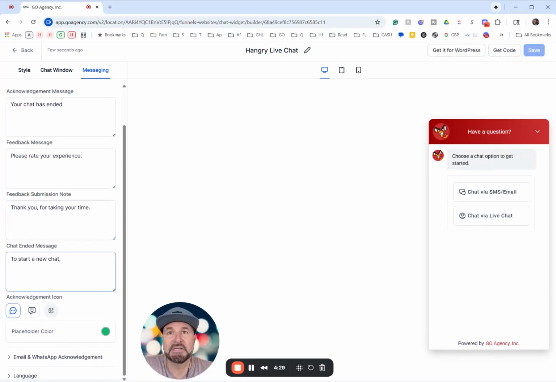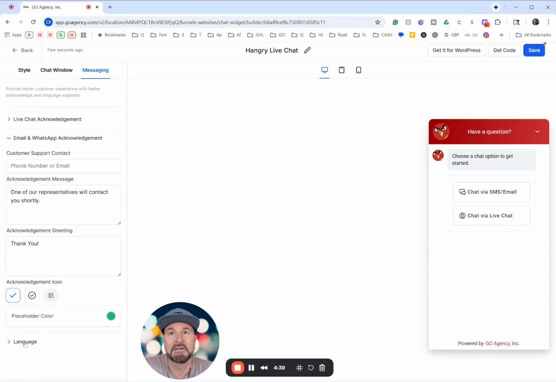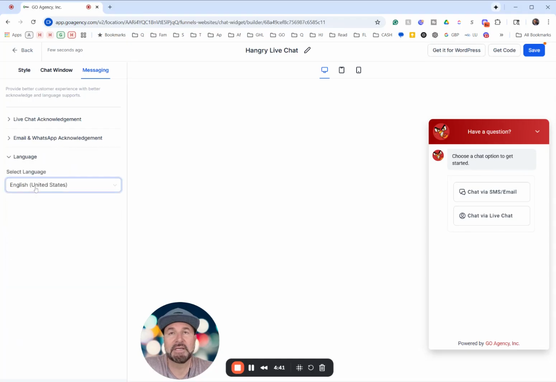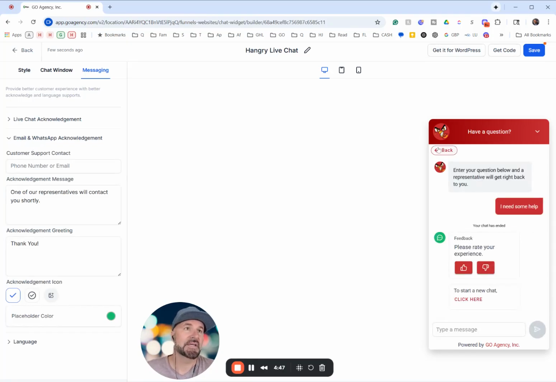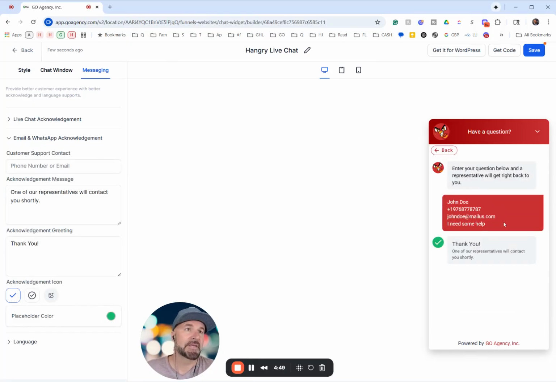You can customize any of these that you want, including the acknowledgement icon. I don't really like to customize that. I like this. And then placeholder, color, and English is your language. So those are all the things that you can do. You can test it over here if you'd like to see how everything looks. And you're off into the races once you hit save.